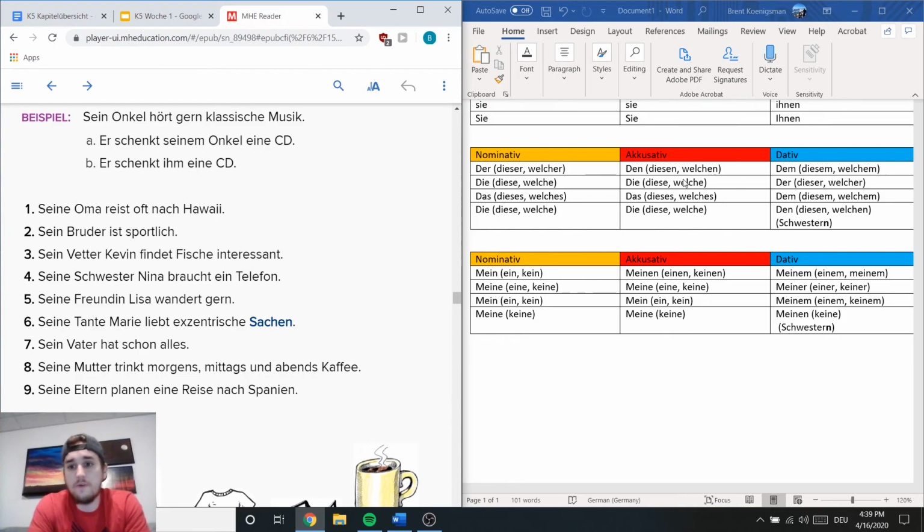Now, we can look over this table and we can say, oh, mine. Okay, we know we need to look at the possessive adjectives. Mine, no, meinen, no, meinem. Oh, so seinem, right? So then we know it's Dativ, right? But without even looking at this table, we want to know what an indirect object is. So why is this an indirect object? Why is it Dativ, right?